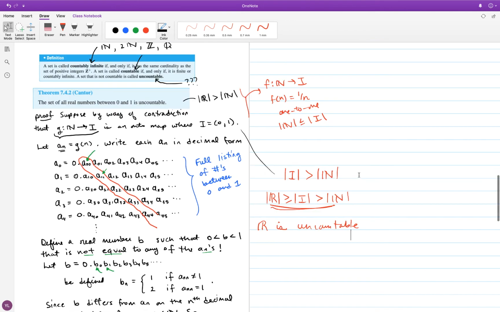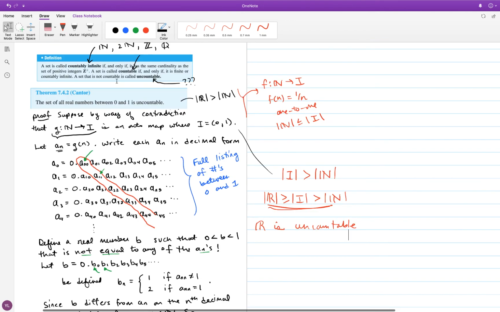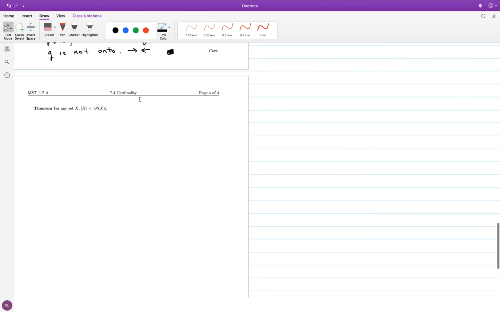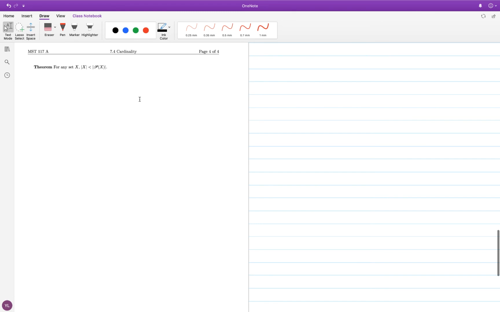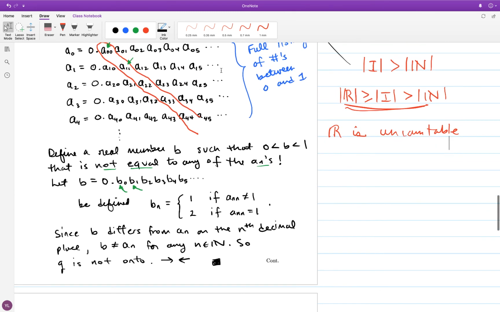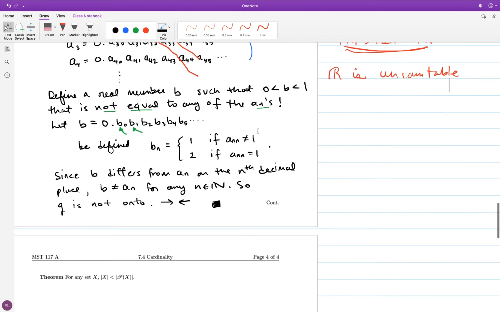So the real line is uncountable because it is not countably infinite, nor is it finite. Okay, here's another argument that there are multiple infinities. So right now I have this countably infinite size that an infinite set can take, and we have this uncountable size. But is that the whole story?